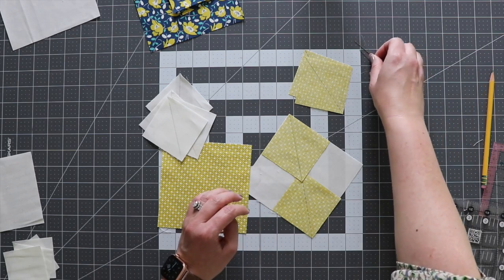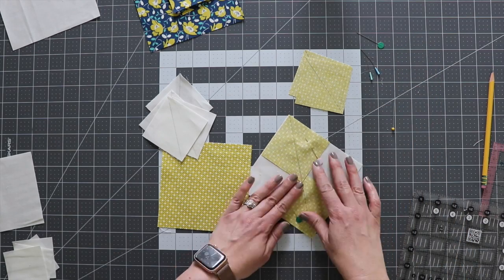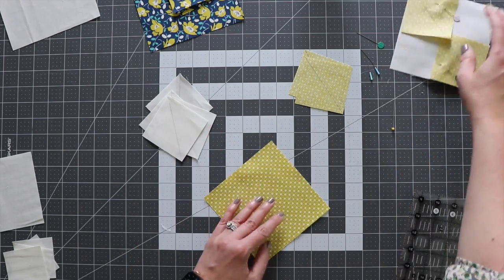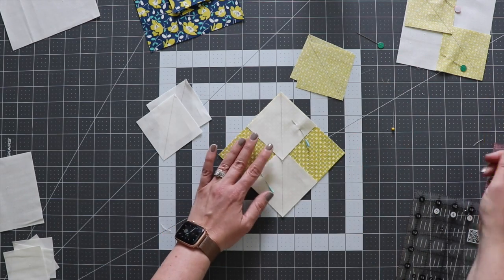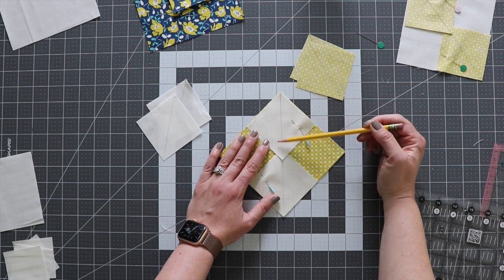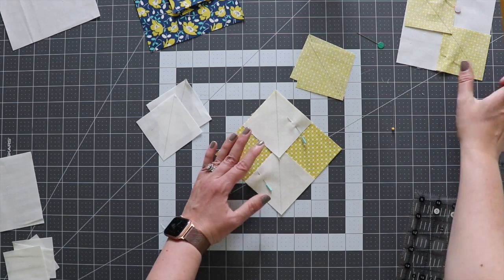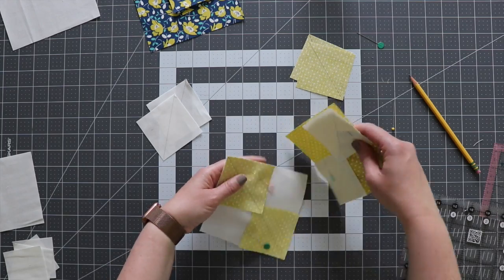I am going to put a few pins in here just to make sure this stays secure. And I'm going to repeat that with this one. Again, I'm just putting a few pins in there. Okay, now I'm going to take this to the sewing machine and sew 1/4 inch from this line on both sides of the line. I'm just going to repeat that for both of these pieces. Then I'll come back and I'll show you the next step.